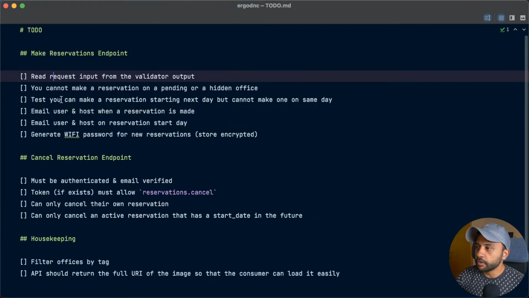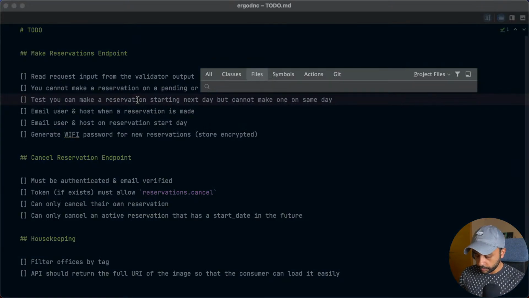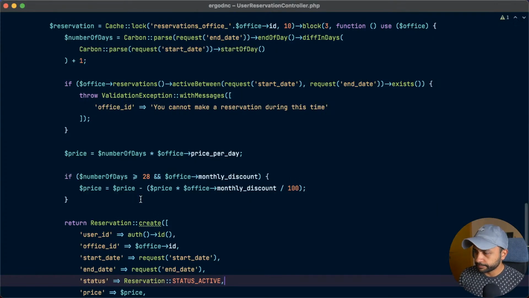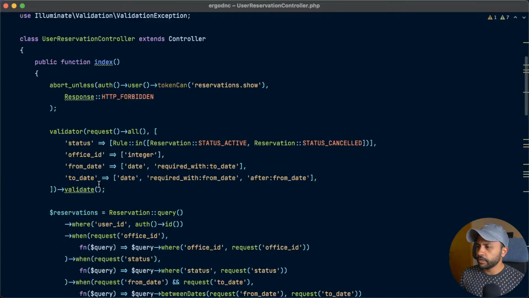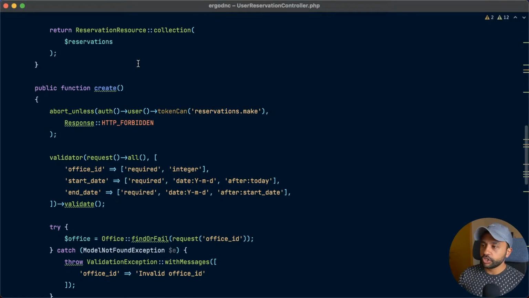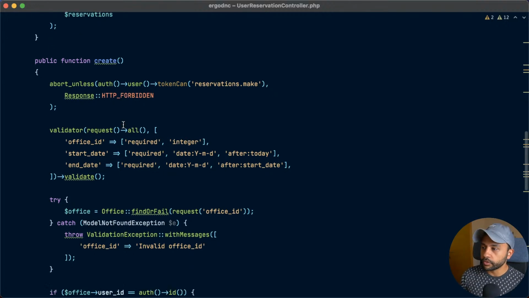We will start by first showing the user reservation controller, and inside the create method, which is used by users to make new reservations.